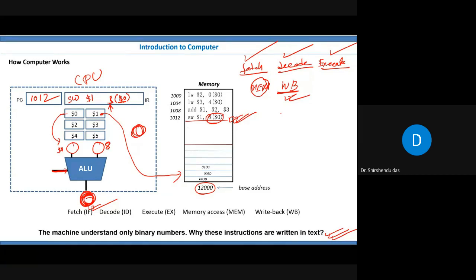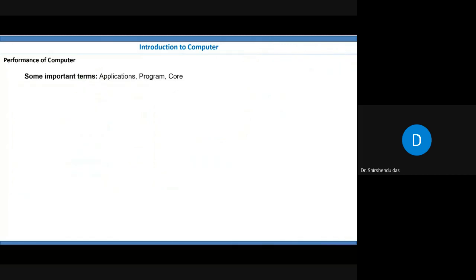If instead of writing a store instruction, I write 1 0 0 1 1 in binary format like this, then it will be difficult for you to understand, and it will be difficult for me to explain also. That's why instead of explaining everything in binary, I have written directly the assembly language code here, and I'm executing it, and I'll assume this throughout the course also. But actually, every time you have to understand that ultimately every instruction is written in a 32-bit binary format, and these 32 bits are actually moving from memory to instruction registers. Okay, so the first part is done.